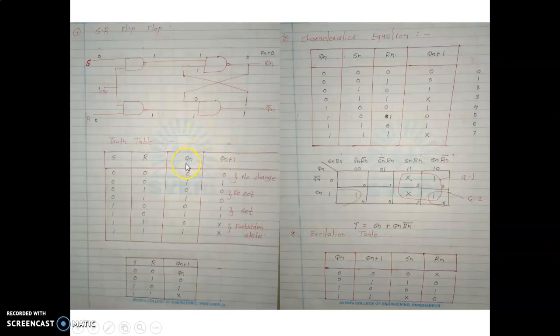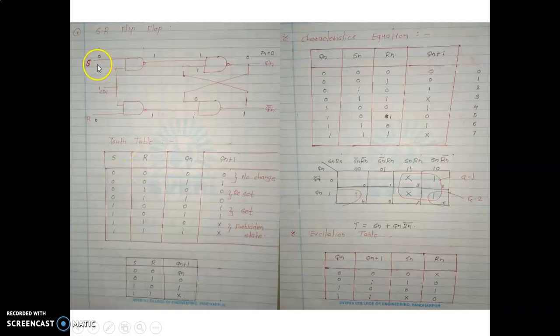So how to draw the truth table for SR flip-flop? First we need to consider the binary digits. For Q1 we can represent the standard binary digits, that is 0 1 0 1 like this. Then for R, 0 0 1 1 0 0 1 1. Then for S, 4 times 0 and 4 times 1. Up to this is the basic concept of the binary digits. Then depending on Q1, that is the present state, we have to write the next state. To write the next state we have to consider the inputs of the flip-flop, which are S and R.